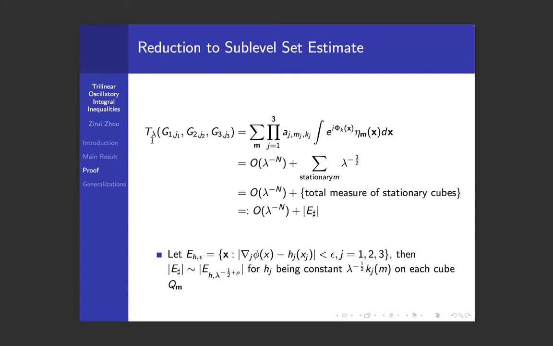So how do we bound T_λ of big G_{ij_i}? Again, we expand it into a sum. However, there's no summation over k's because for each interval m, there's only one corresponding k frequency. So this is a summation over all the cubes in our decomposition of exactly one oscillatory integral associated to that cube.